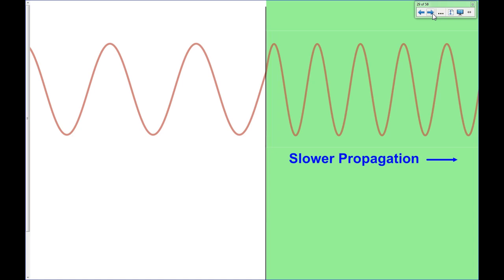So if we look at, for instance, a red beam of light about to enter a new medium, and it's got this nice little beat going, bump, bump, bump, bump, bump. It needs to maintain that beat even if it slows down. Okay, so if the propagation speed slows down once it hits this medium, it's got to decrease the wavelength to keep the beat going.